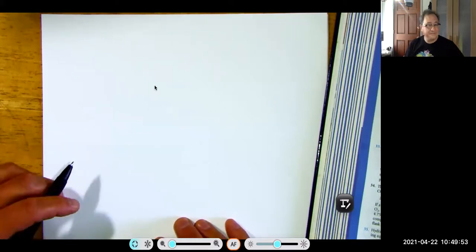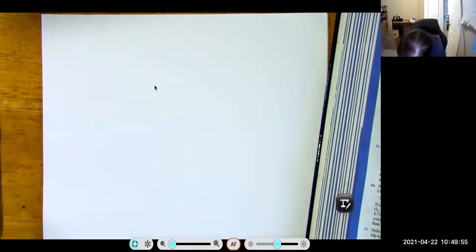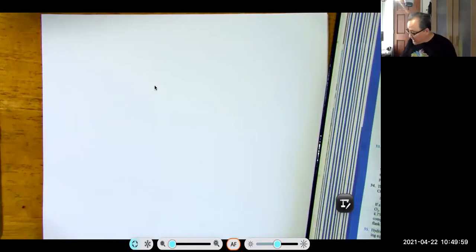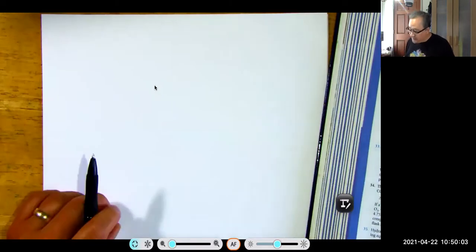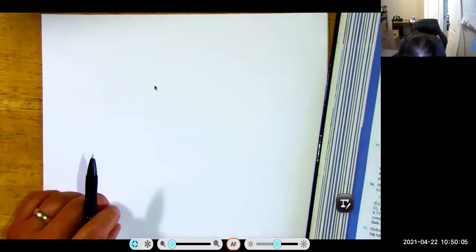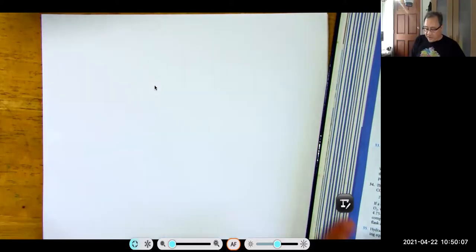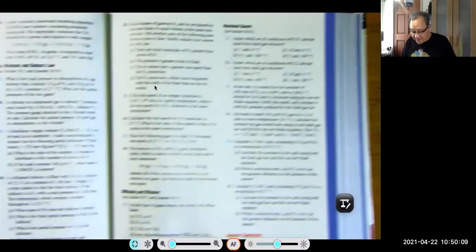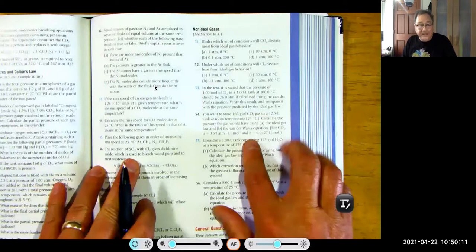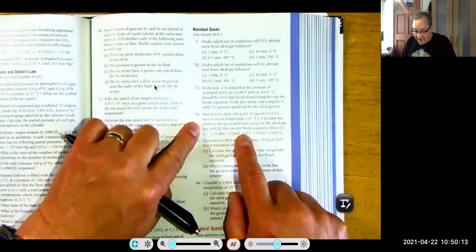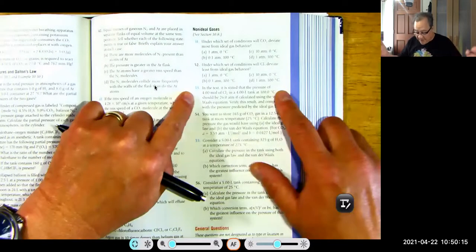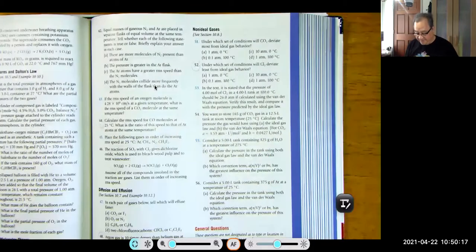Fair enough? Yeah. All right. So I think that's enough with the ideal gases or non-ideal. I mean, if you take a look at the rest of these questions, can you see that basically they're giving you A's and B's and they're saying make some calculations.